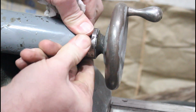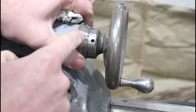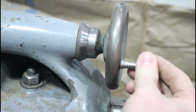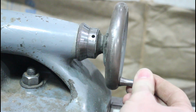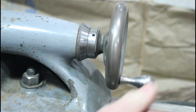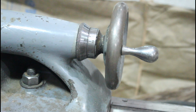As you can see there, it's loose. I'll have to double check that and make sure everything inside there is in good shape. The screw on the tailstock is actually pretty tight. There's not a lot of play in there, so I'm not too worried about that, and our handle out here is pretty good yet.